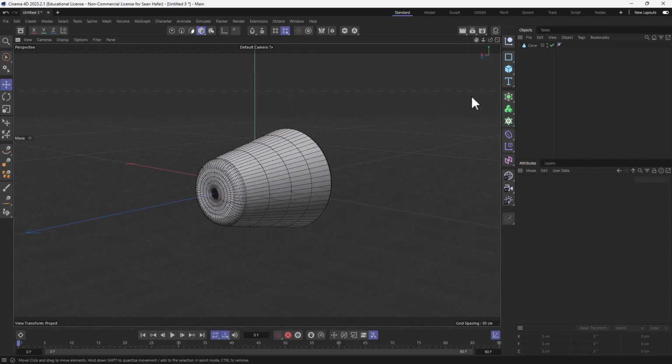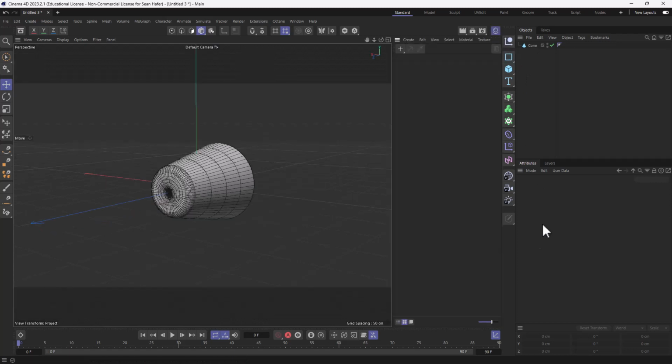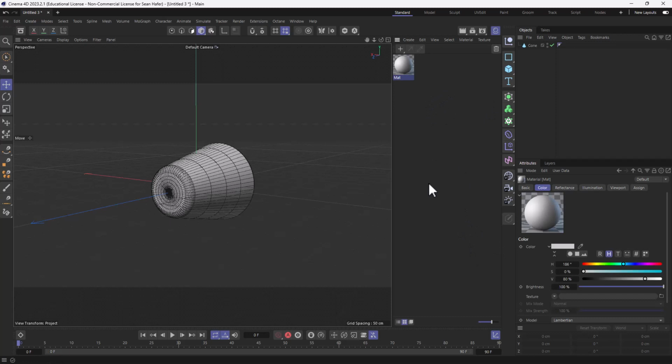So I would create my object, and maybe it's this cone. And then I would usually put some materials on it. So I could come over here, click my material object, and then double click to create a new material. By default, it's just showing color. So when I select that material over here in our attributes manager, it now shows what's here. I'm just going to grab a color, and we'll get into materials in a later video. So I'll make it a nice little lavender color.